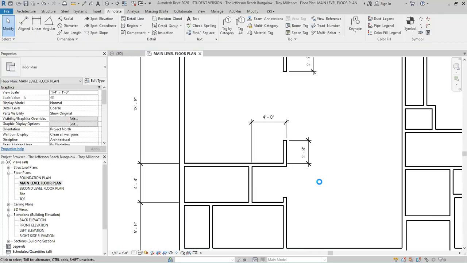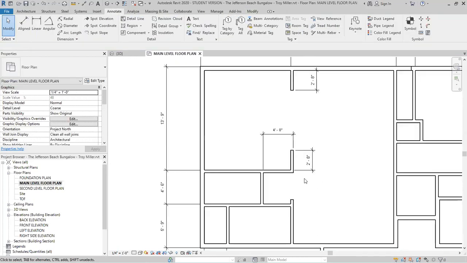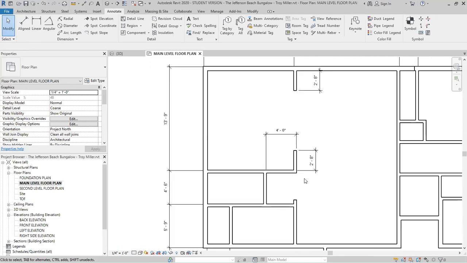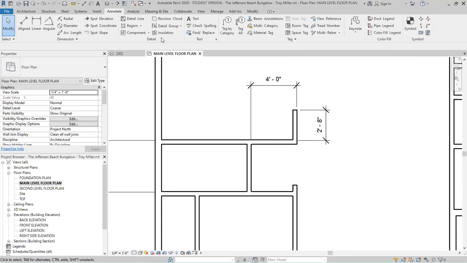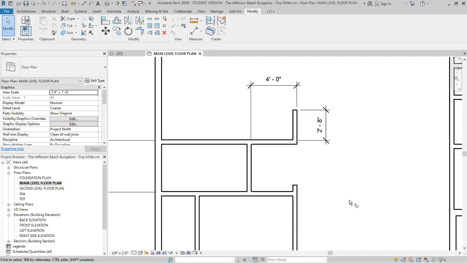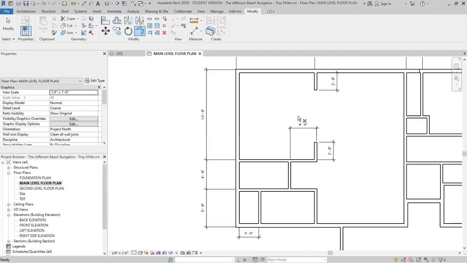So there's no dimension telling me what this actual opening is, but because we know what that wing wall is, and what that wing wall is relative to this wall, which we do have the dimension for, that opening should be correct. Okay, you'll notice right here, I've got this little corner that's not correct. I'll use my modify tool to come back here and square that off. And I'm going to go back and get rid of some of these dimensions here.